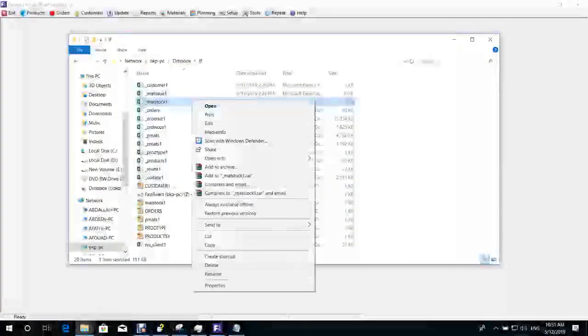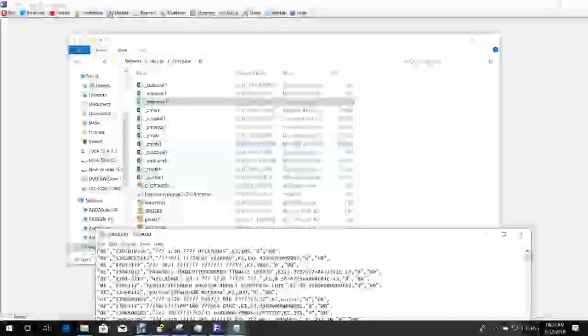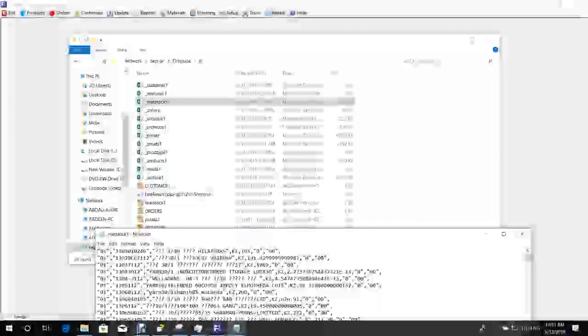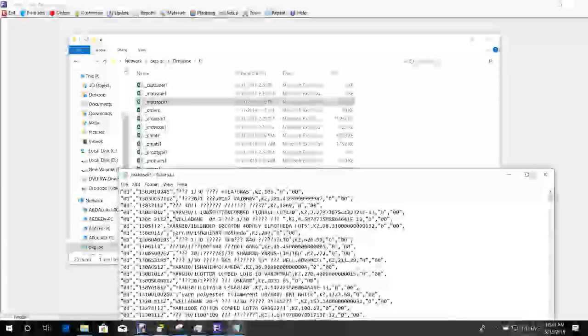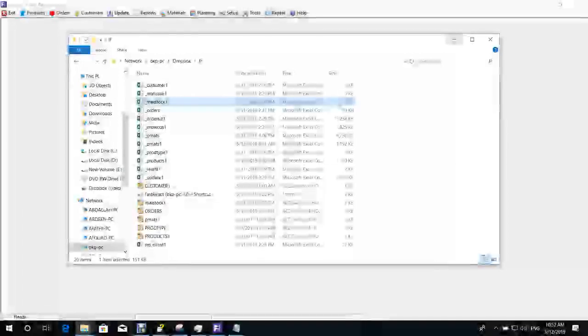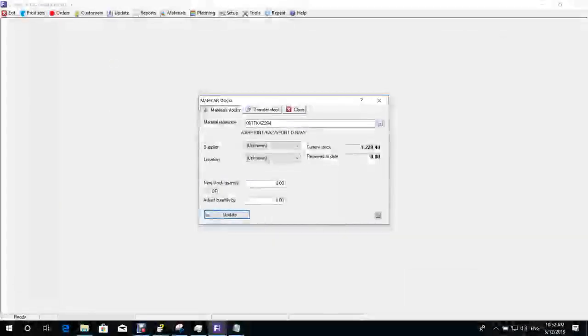Let's have a quick look. Yeah, so we do have that. There's one store here, and outside there are 2 stores.